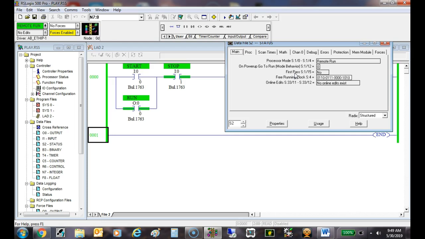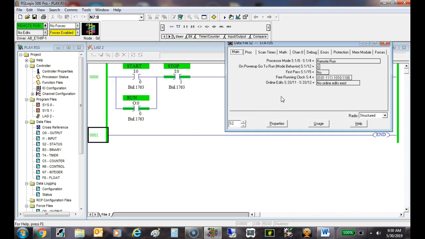It's only executed once. That's when you come up and you reset your PLC or the first time you turn it on. So if I wanted to do something like that, then that would be the bit I would use. And it would be S1/15, right? Everybody okay? That makes sense.